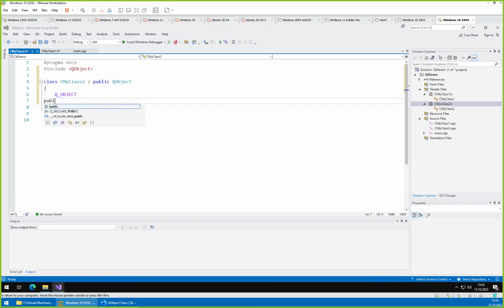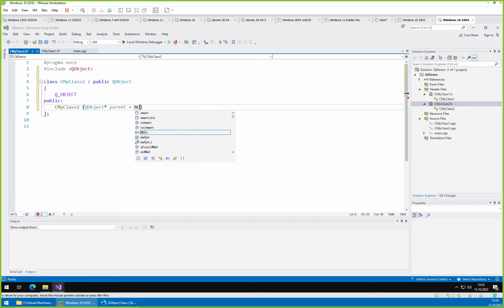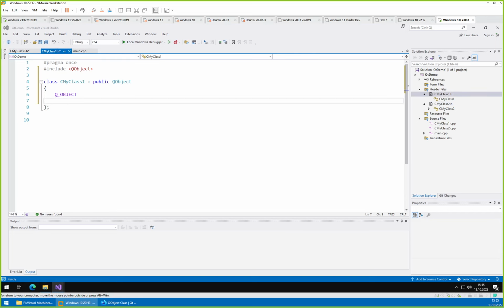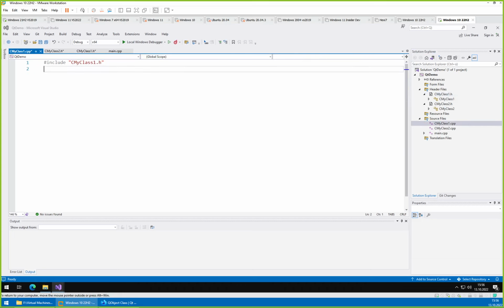So let's create some constructor. Constructors have the same name as the class, so since we are lazy, we just copy the name. It is customary to always add the option to specify a parent. By default it should be null, because we want the option but we don't want to force it. We do the same for class 1. Okay, I should have copied one more line.